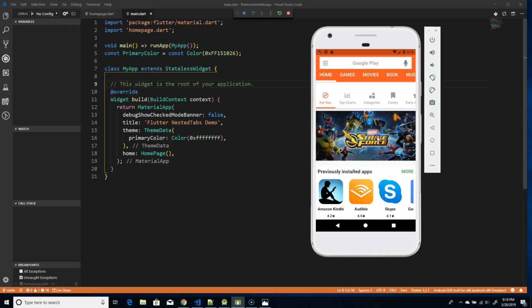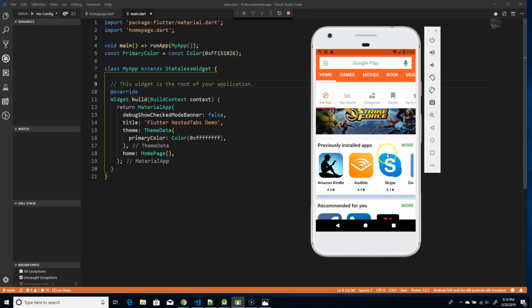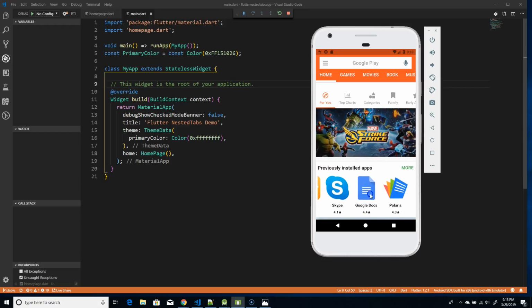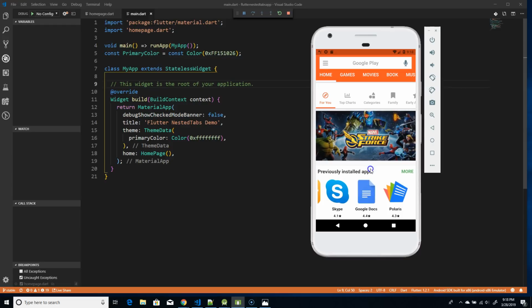The first one is a simple image. The second one is a container with a confined height and width, and you can see that it has a horizontal list view. Similarly, I have another container with a horizontal list view. So that's about the first content of your second tab.